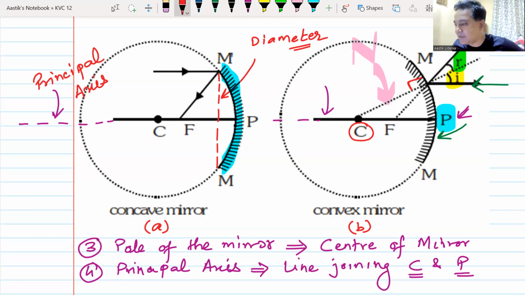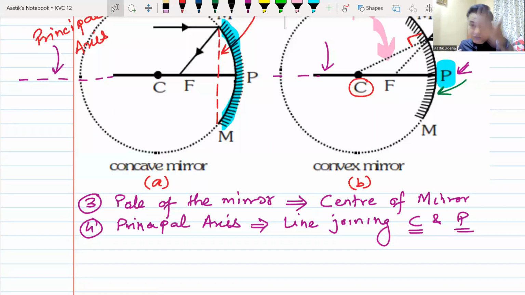The diameter of the reflecting surface is known as the aperture of the mirror. Do we understand this? Yes or no? Yes, sir. That is the next definition, my dear friends, that you will write. I just had to move the screen a bit. I hope you have drawn that diagram.